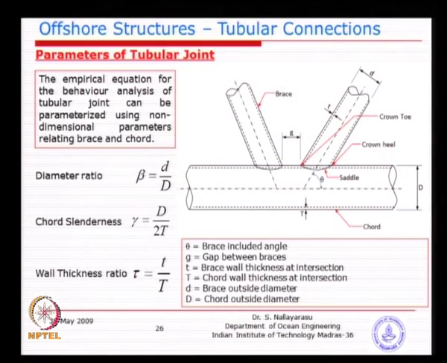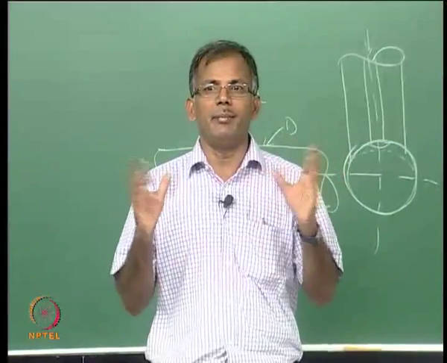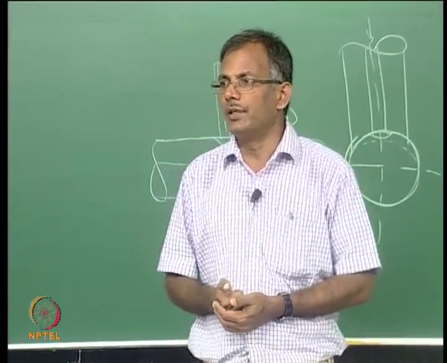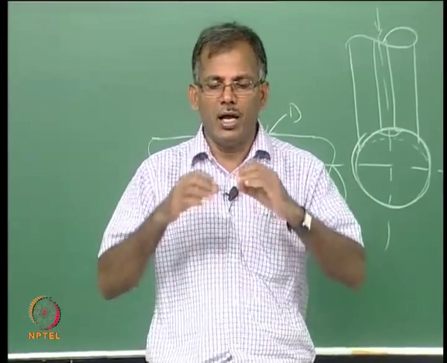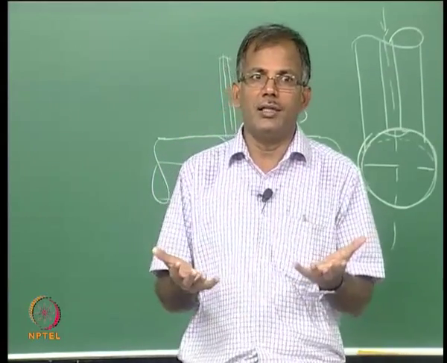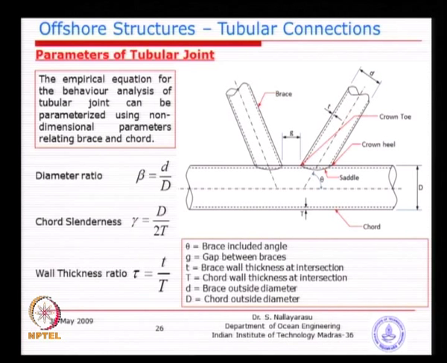Then the second parameter is the diameter to wall thickness ratio of the chord itself. I think you can very easily imagine, you take half basically d/2, so r/t, radius to thickness. If you look at that parameter, the larger the diameter you make, keeping the wall thickness, it becomes slender in the sense it is going to fail by local buckling, very easy to understand, which we have studied in our member design. So smaller d/t is better, but how small is going to become too rigid. That is why the second parameter is also important to see whether it fails by buckling or fails by other means of bending.